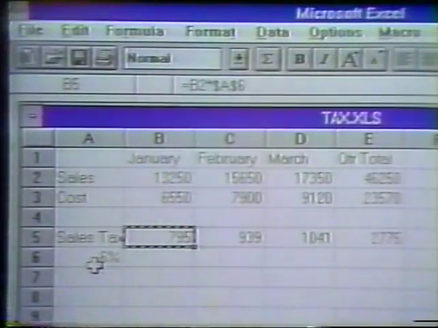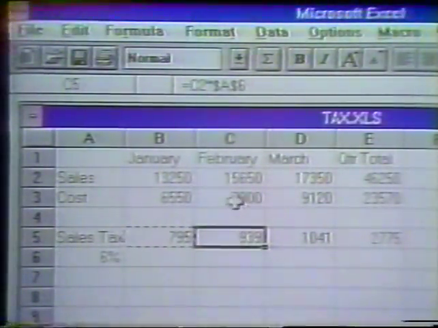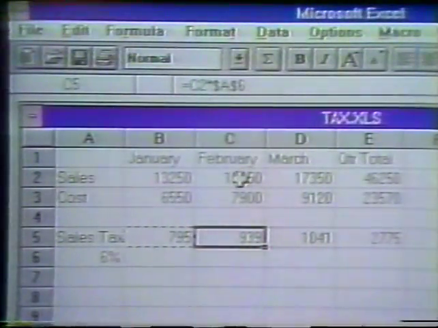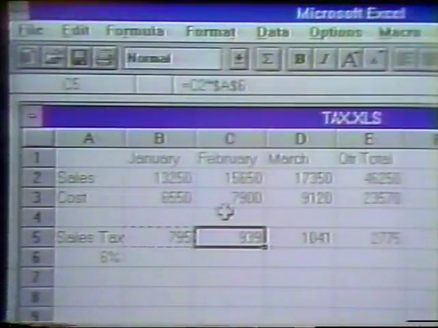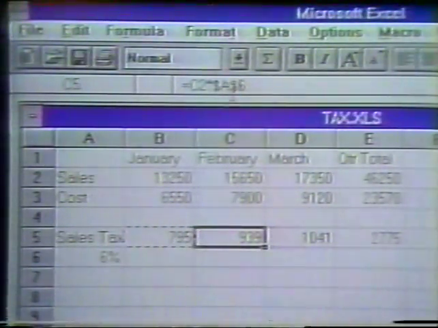This one was multiplying B2 by A6. In this one, the formula is C2 times A6. The relative address portion of the formula has been changed to give the same relationship of cells as existed in the original formula.